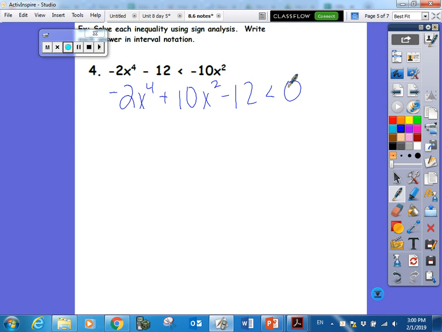Now, because we are solving, we can get rid of negative 2. We can't just get rid of negative 2 if there's no inequality or equal sign. But if there's some kind of equality symbol, inequality symbol, we can do that. I see that everything is even. I don't like that negative, so I'm going to divide this side by negative 2, so I can divide this side by negative 2. I can only do that when there's an equation or inequality.